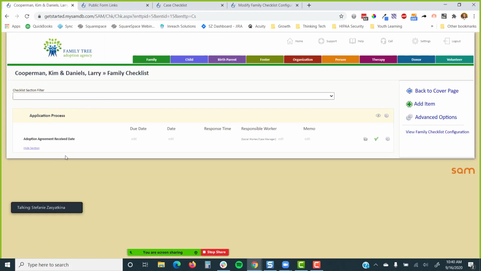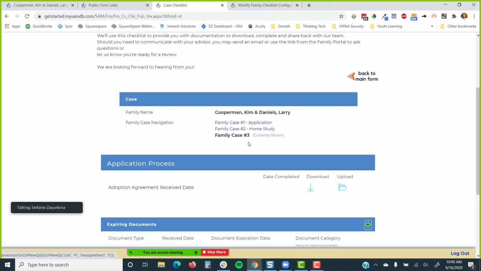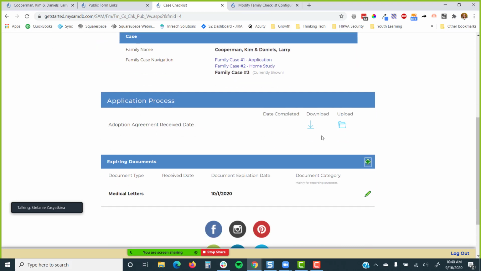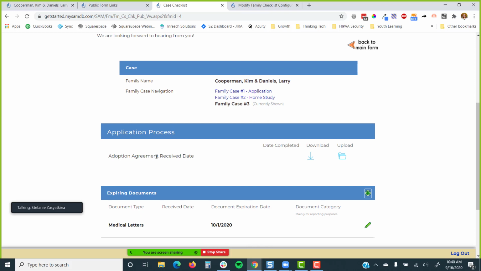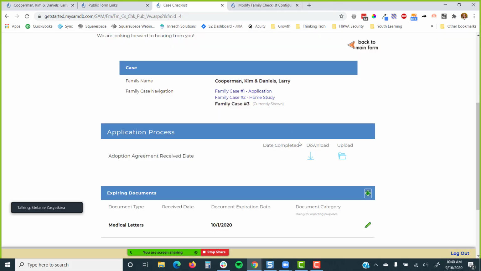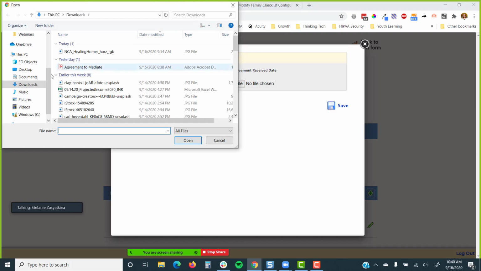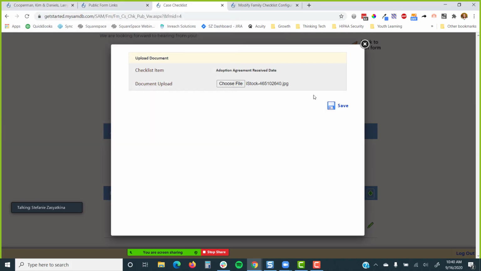And save that. Now over here on our case checklist, I've got this application process. And if I go here to their public form, we now have 3, and here is my information. So this is what the client sees. This is the field that we have on our checklist, the actual checklist item. They can download, right? And this is just the image that I had. Of course, for you guys, it's going to be the specific document we want that family to complete. And then when they're done, they come back here and they upload the document.